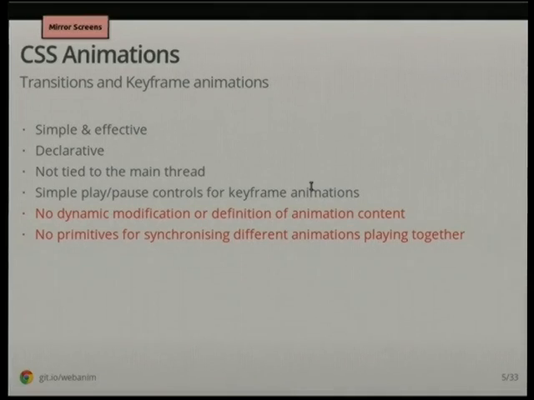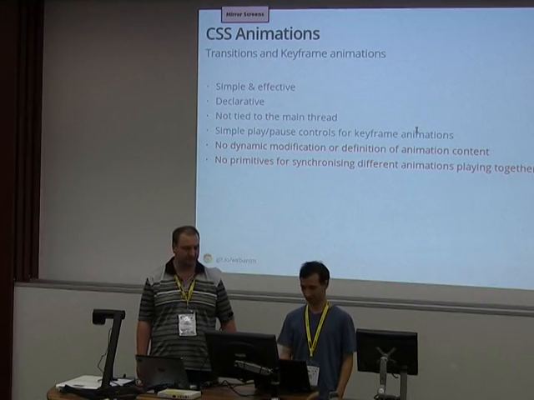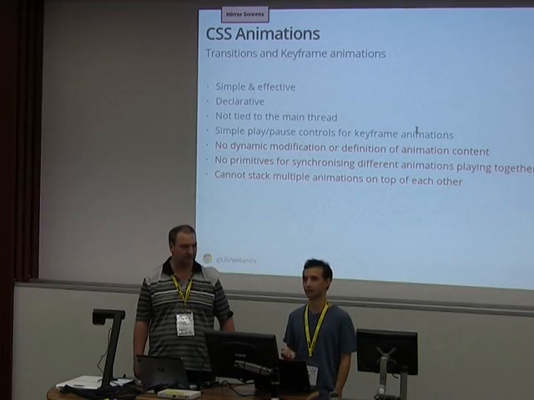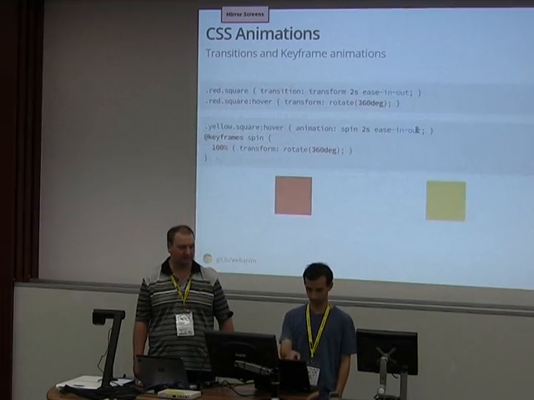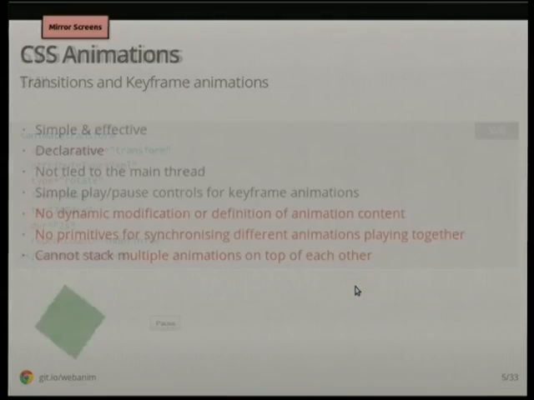You would need to do that manually in JavaScript, detect at what point in time you want the next one to start, and manually change the CSS properties such that the animation starts. And that's not so nice. That's not very declarative. And also you can't stack multiple animations on top of a single element. So if we go back to the spinner one, where we set the animation to the spin keyframes, if there was another set of keyframes we wanted to also apply, we couldn't. You would have to create another set of keyframes that looks like the combination of the two. And yeah, that's not very nice.